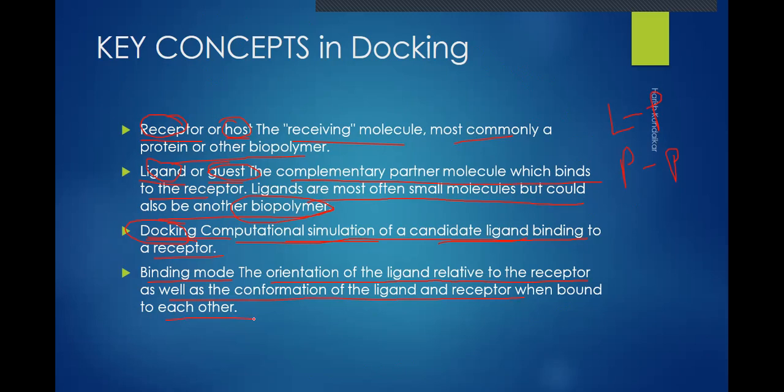Okay, so we have different binding modes. Binding mode means how a particular ligand can interact with the receptor. Those modes are called binding modes. And pose is nothing but how a candidate has its binding mode. So one particular binding mode is called one pose. Another particular binding mode would be referred to as a second pose, and so on and so forth.